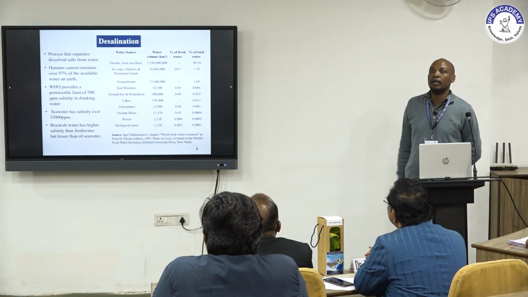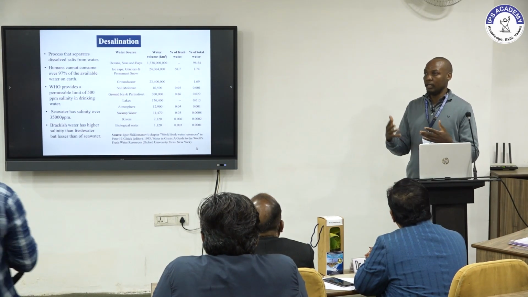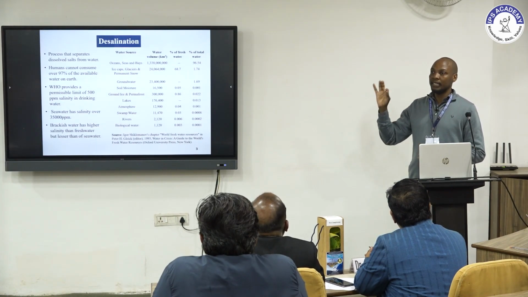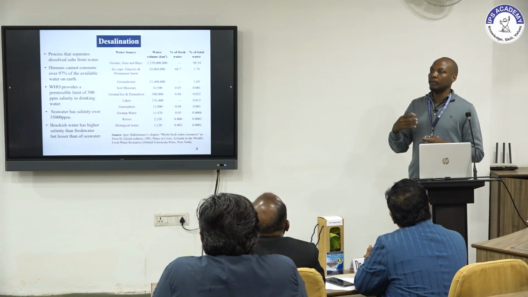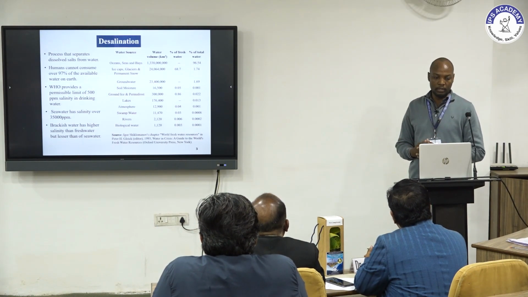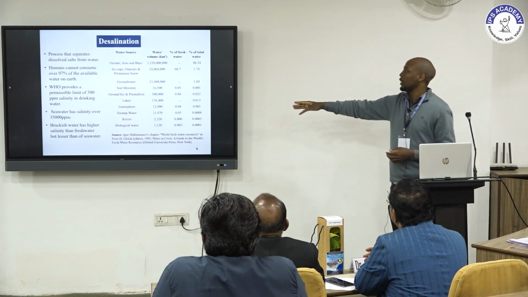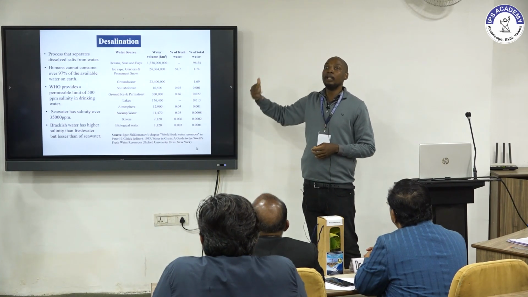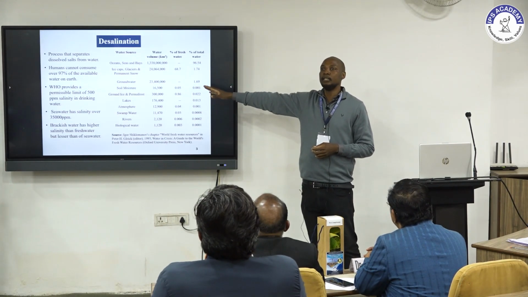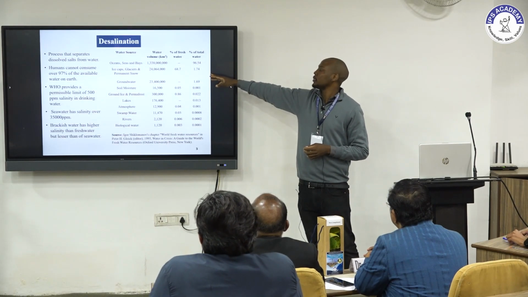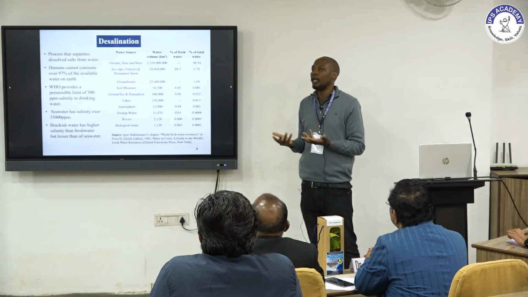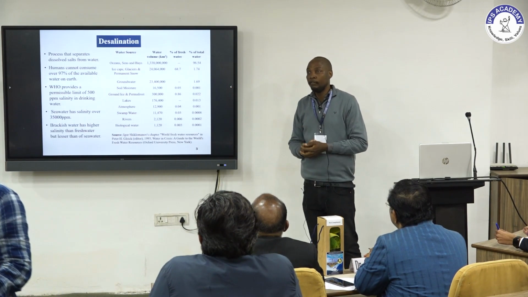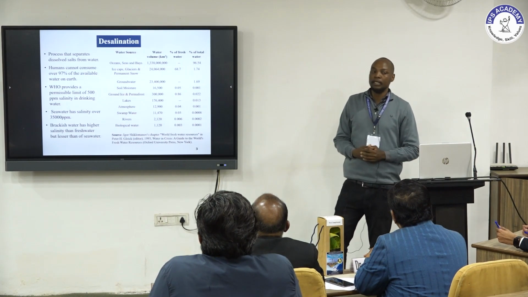Now, first of all, the world population is growing, with India surpassing China to become the most populous country in the world. Now, the word desalination, the word de means remove. So desalination is a process in which dissolved salts are removed from water. And as you can see from this diagram, about 96.5% of the world's available water is in the seas, which has high salinity. We cannot use it. Then about 1.74% is frozen as ice and others. So nearly 97.5% of the available water, we cannot use for human consumption, but the world population is increasing.